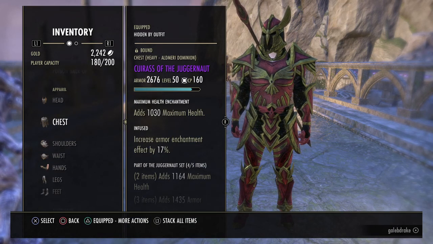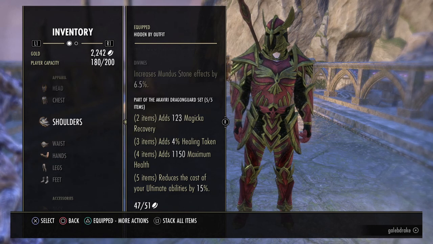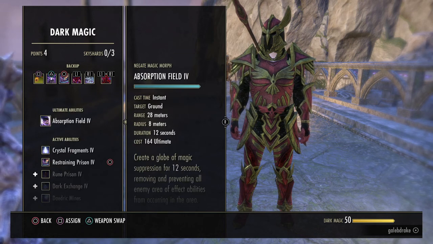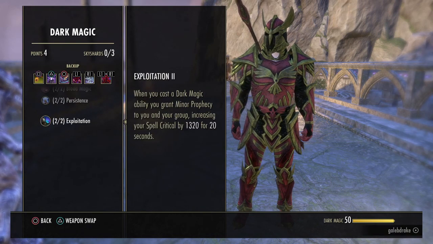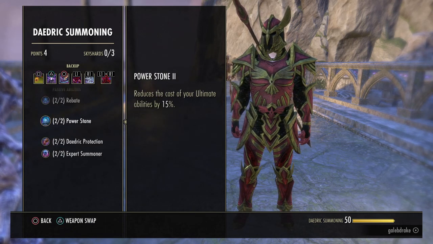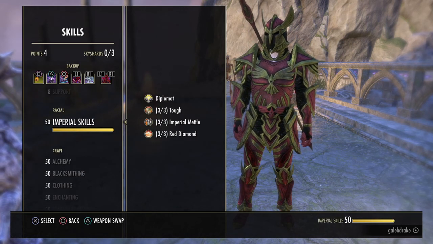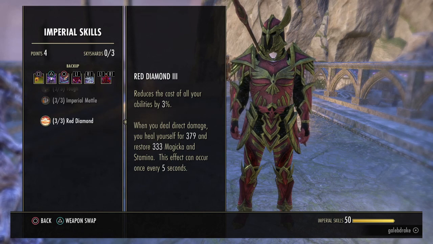So Juggernaut, Potentates, and the other set I use is Dragon. This one reduces the cost of my ultimates as well by 15%. So that is a total reduction of 30% just from my set bonuses. As a Sorcerer, I get a Power Stone, so it also reduces the cost of my ultimate by 15% as well. So that's about 45% reduction right there. And in my racial skill line, because I am an Imperial, I get another 3% reduction right there.